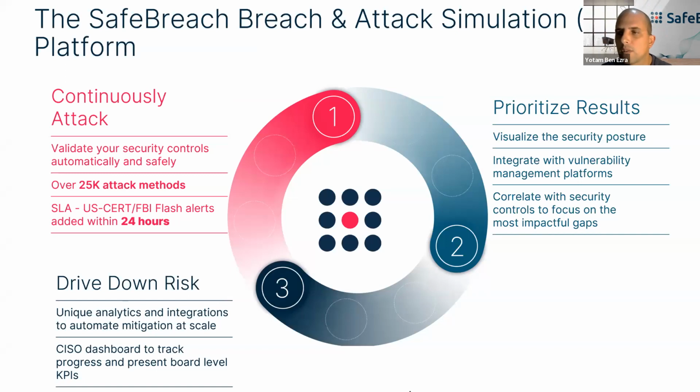We offer over 25,000 different attack methods in a playbook, which is continuously updated, both with original research through threat intelligence, various services that our research team consumes, and then we also provide an SLA on US CERT and FBI flash alerts, where there is a new threat alert as part of these feeds. We will cover that within 24 hours.